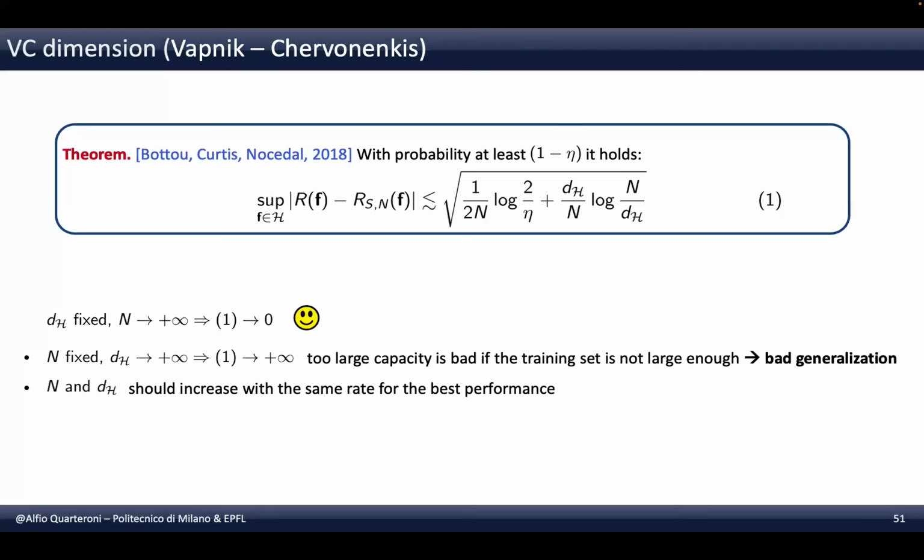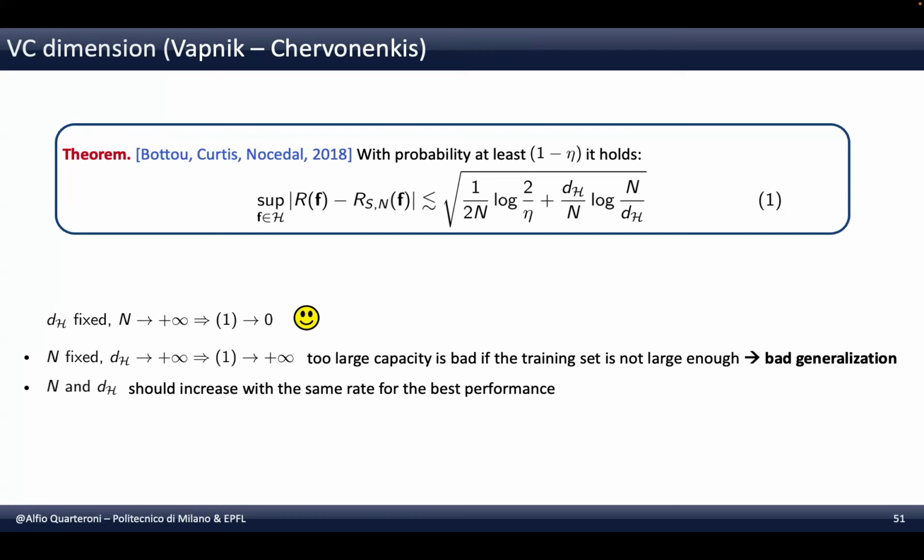So, for instance, this result states that the supremum of R of F, which is the expected risk, minus R_SN of F, here we're not taking into consideration the optimization error, but we're taking into consideration the fact that we are approximating our integral by numerical approximation using the training set, is bounded by this expression here. And what is eta? Well, with probability at least 1 minus eta, we have this. So the smaller eta, the better. If it is equal to 0, probability 1, we have this error here. So how can we judge this inequality?